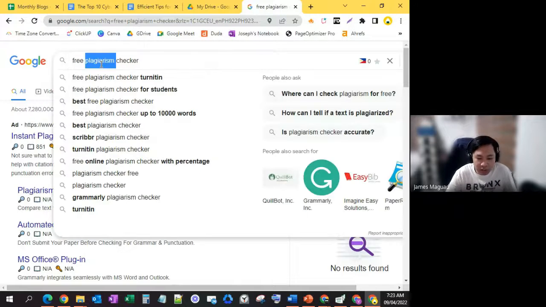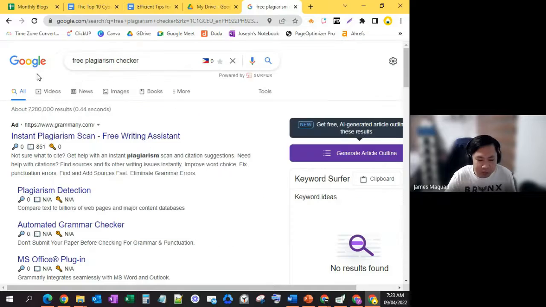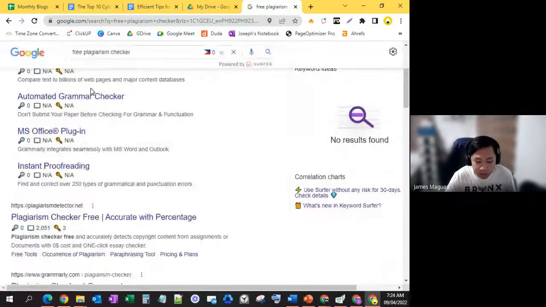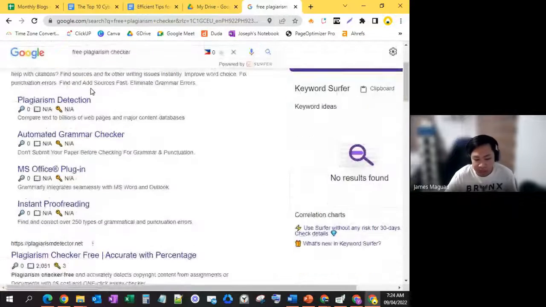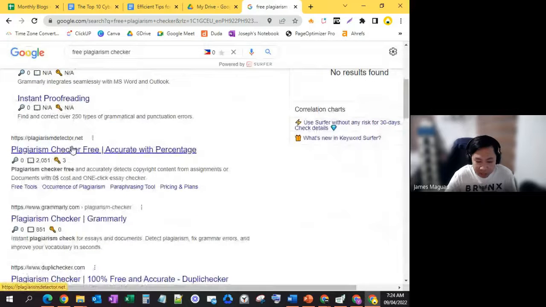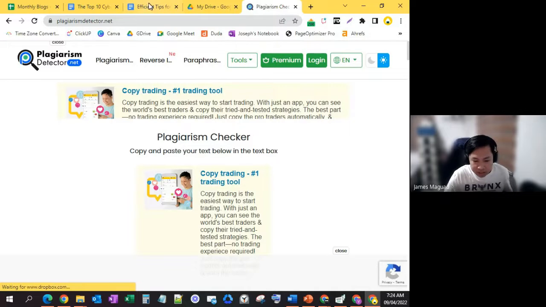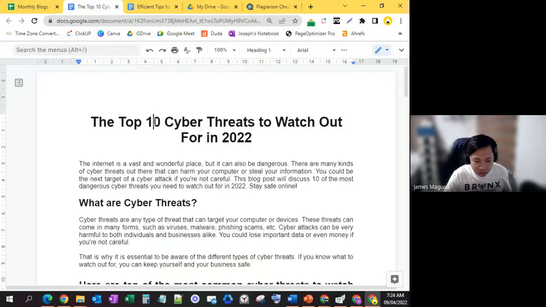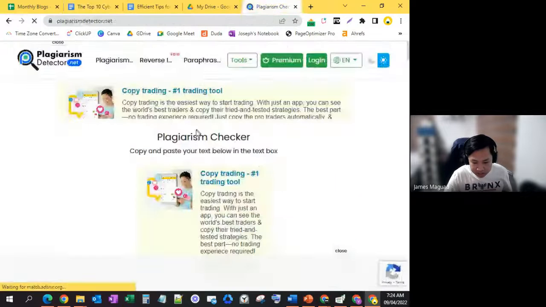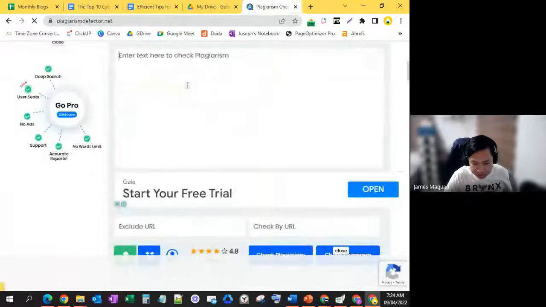So you just Google anything that you need to know. Any words, any tool, any software, believe me, super powerful siya. You just really need to do your research on how to do it. Kagaya nito, di ba? I know Copyscape, but meron pa palang ibang plagiarism tool out there na free. So here, you just need to copy paste the content. So let's try it. Control A, copy. Tapos, asan yun? Ito, enter text here.